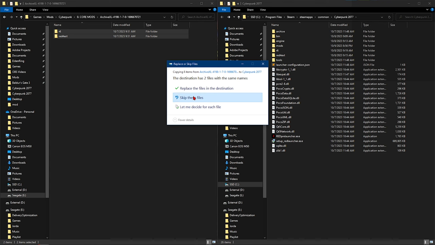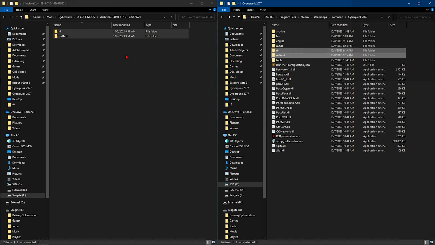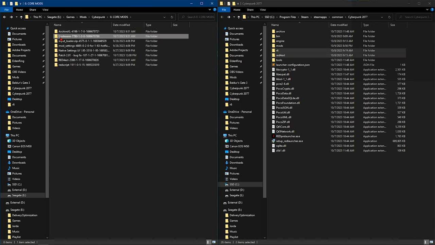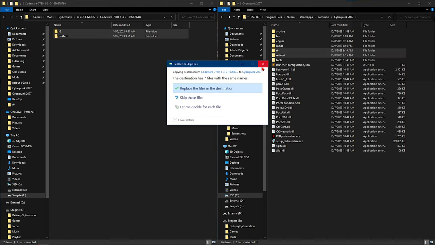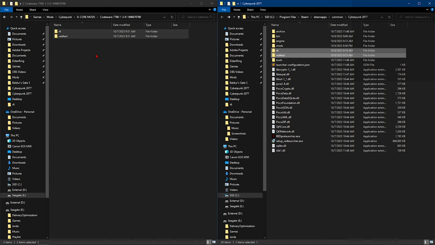Now I can hit X because I don't want to replace it since it's already there, but you're essentially going to do this for all the mods. So you're just going to go over here, drag it, bring it over, drop it, and just go through each one by one.